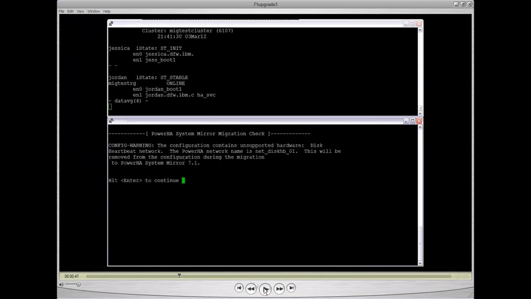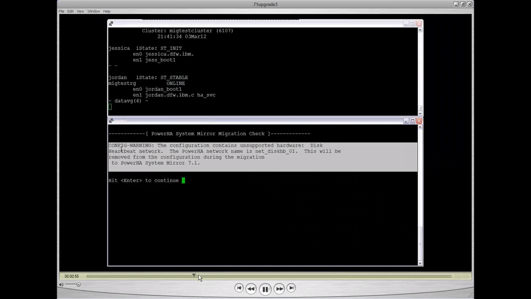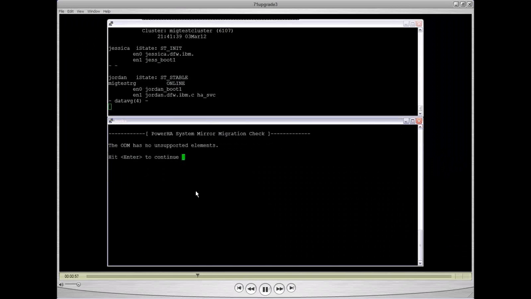That's actually considered quite normal, and since it is only a warning, we really can go ahead and continue because, as I stated before, it will remove the disk heartbeat network for us. So we'll go ahead and choose enter and tell it to continue, and it tells me there's no unsupported elements.